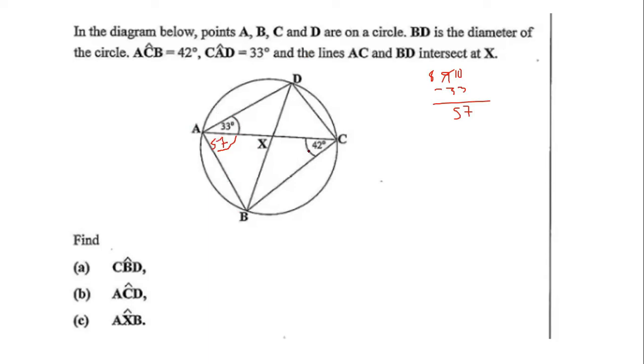Then the next thing that we're going to have is, this is also 90. All of it here is 90. So this one we are saying 90 minus 42. This one we are going to have a 10 here. So this is 8. Then here we have 8. So this is 90, so we remove 1 there. It remains 8, 8. So this is 48 degrees there. All right, so this is what we have.